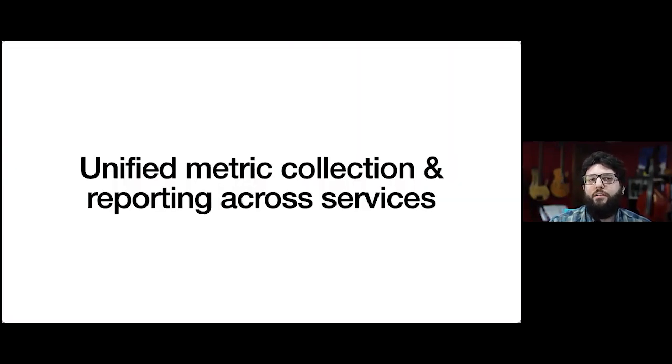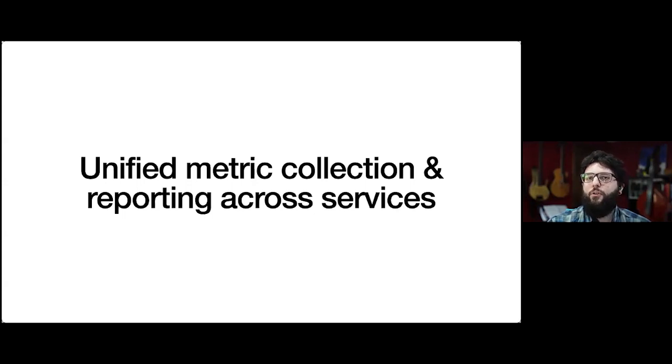This library gives us unified metric collection and reporting across services. So we have many services in Elixir, and this library allows us to automatically instrument a lot of the other common libraries we use, like Ecto and HTTP clients and whatnot. And A, instrument them automatically, and B, have consistent naming and units across those metrics. Now, this library specifically for us uses beam telemetry, statics for statsd, and spandex for traces.